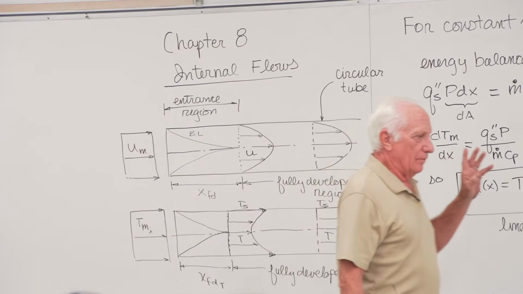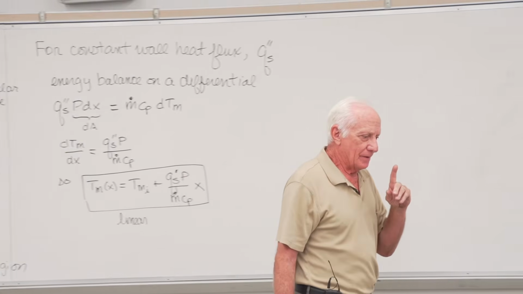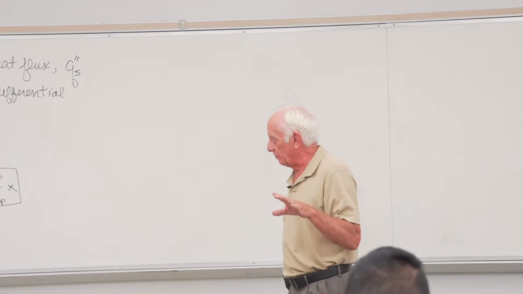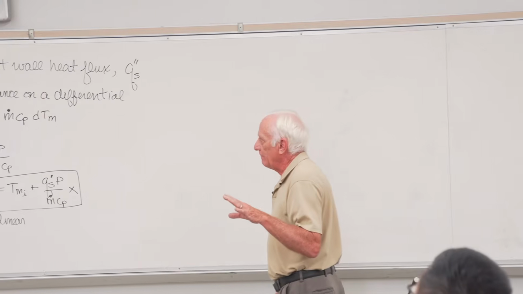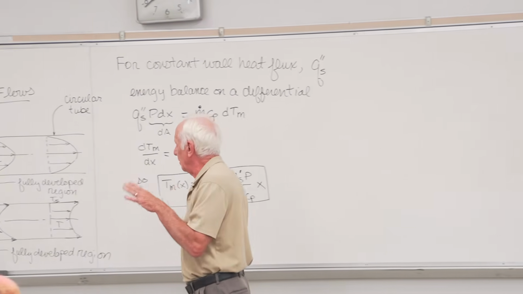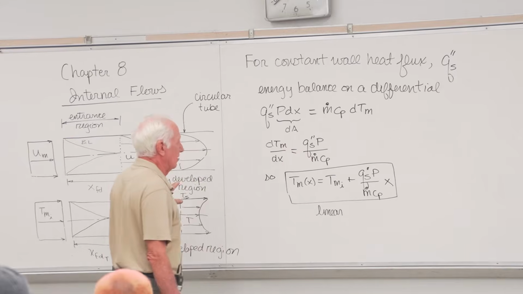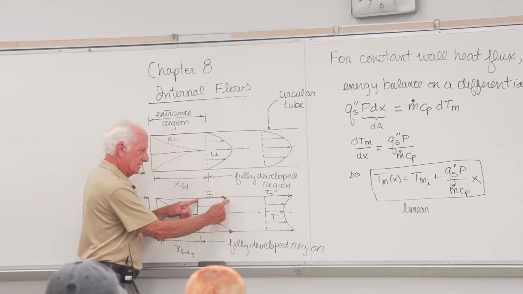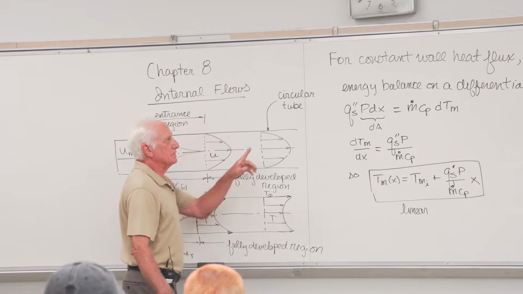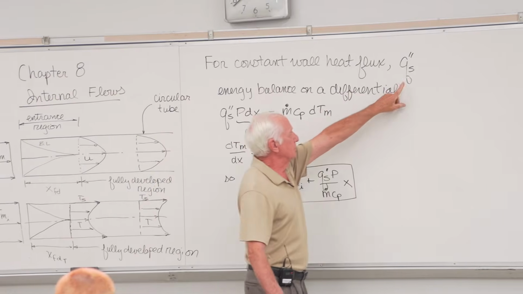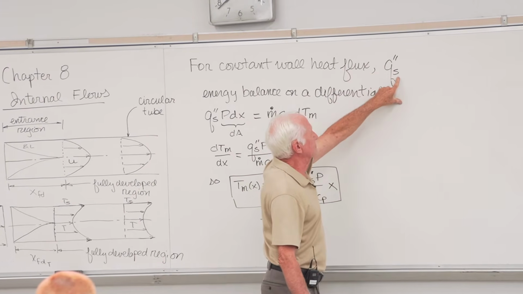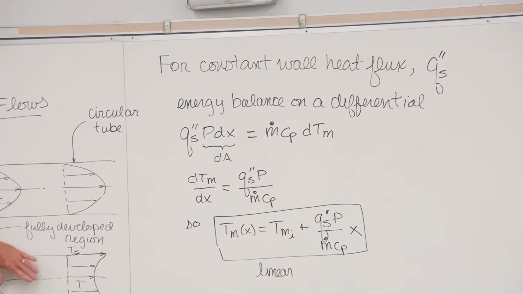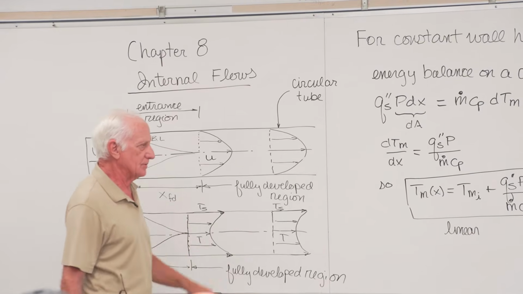Now, there are two conditions that can occur in a tube. And we'll mention these in a little more detail in a few minutes, but for right now, we can have a constant wall heat flux on the tube. Constant wall heat flux on the tube. This picture down here is for a constant temperature. TS doesn't change. This one up here, this stands for surface. Heat flux on the surface. So now we're putting the same heat flux in the tube as we go down in the x direction.